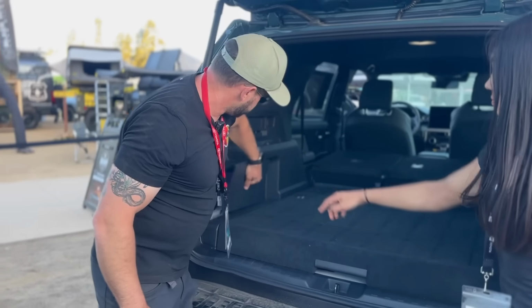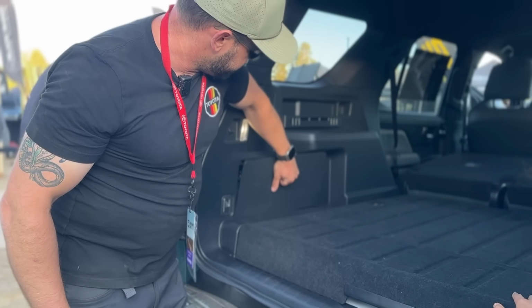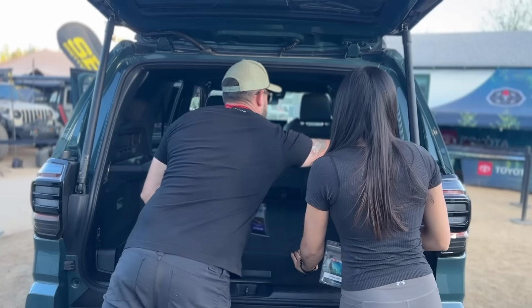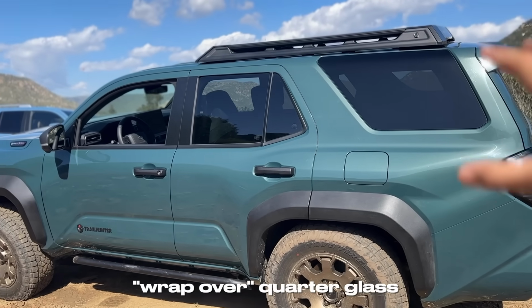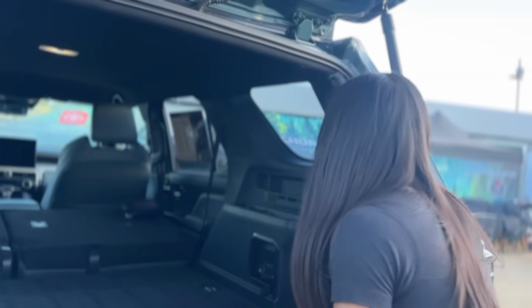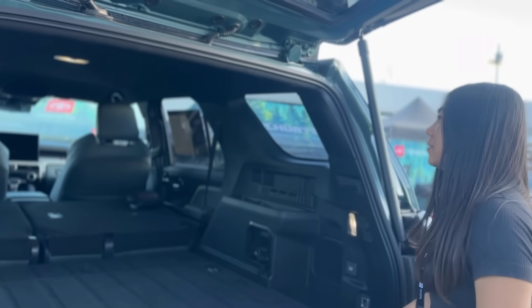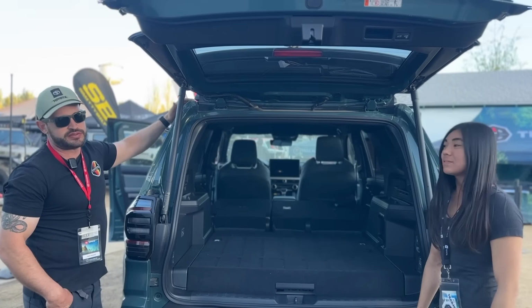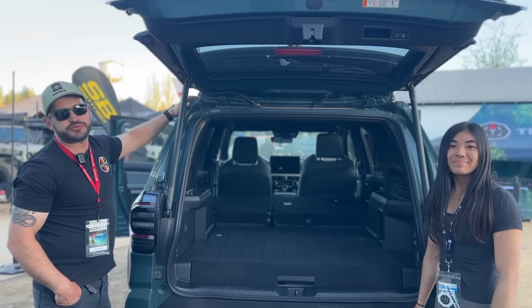Also over here, we have the start battery because this is a hybrid. It is in the rear. And one thing I'm noticing here is obviously we have the rear quarter panel windows on the 4Runner. That's a pretty unique 4Runner feature. But from the inside, it doesn't look like they're as continuous as they are from the outside. Yeah, so there's some structure in here that needs to continue just for safety and rollover protection. This is more of the look to throw back to the second gen 4Runners.